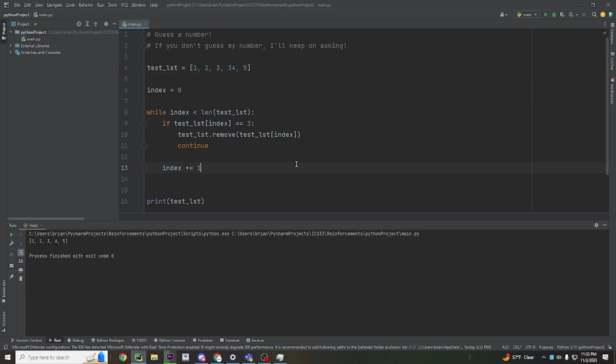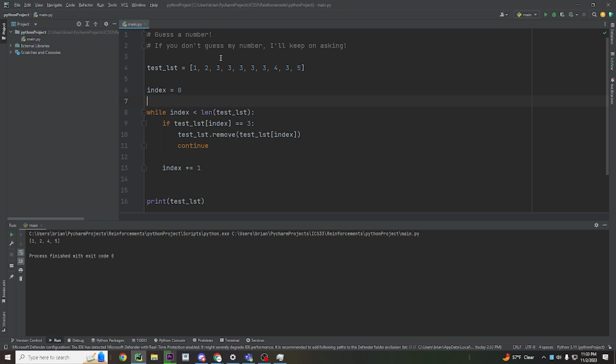So let's see what happens when we actually do this. Will this work? And yes, it does. As you can see, we have something with all the 3's removed, and we can put some more 3's in there. We can scatter some 3's, and we should just get the same result. And yes, all the 3's have been filtered successfully.